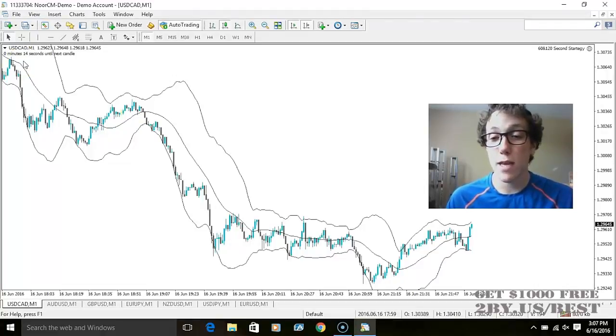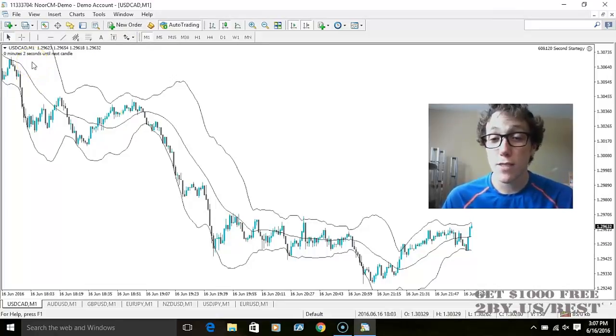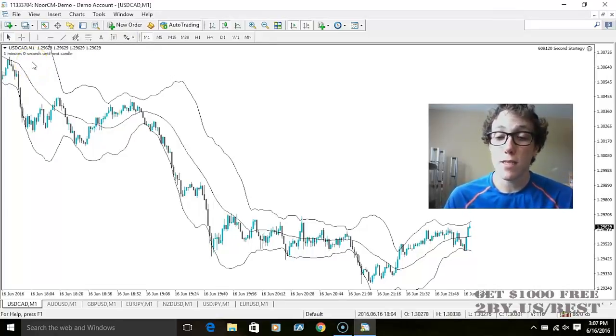So it updates as soon as more information comes in. Every time the price varies a little bit, there's a new price quote, as it's called. The timer in the upper right corner will also update. It's not a perfect timer, but the point of it is to help you judge the opening and closing of the candles, so that way you can more accurately get in on the trades that you need.